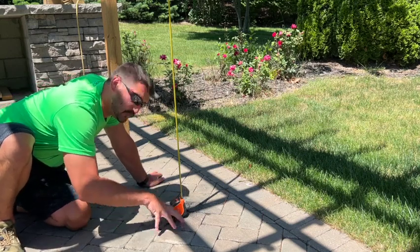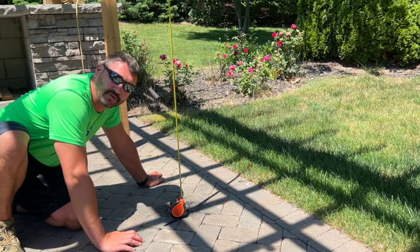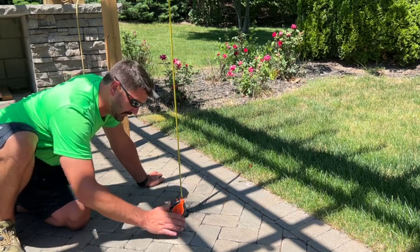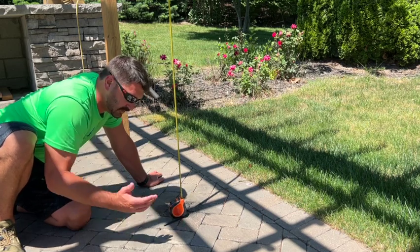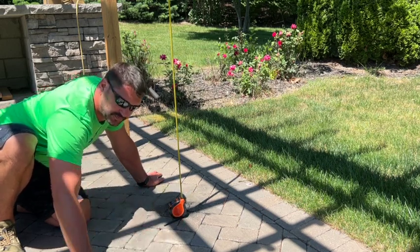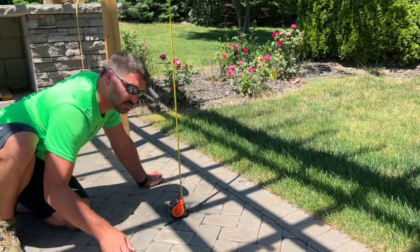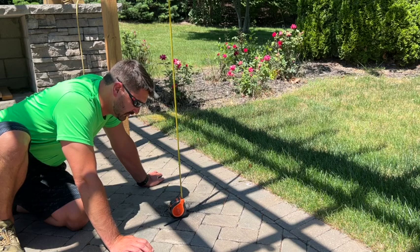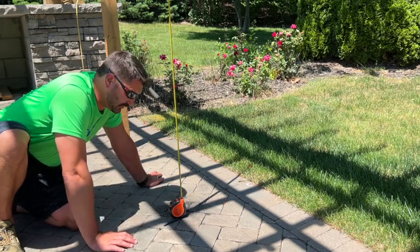So today we're gonna prep for us to be able to drill our holes to put the cement base in here, and we need to remove these pavers. So we're gonna use minimal tools, some crowbars, as well as some older flathead screwdrivers, and see if we can pop these, and we'll give you real time.